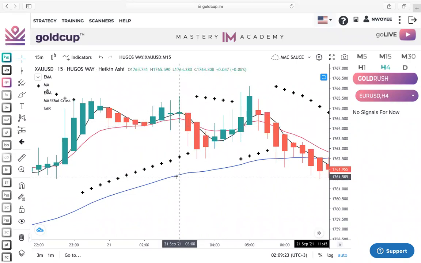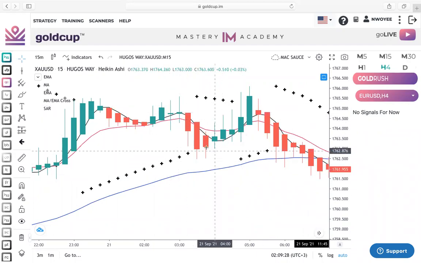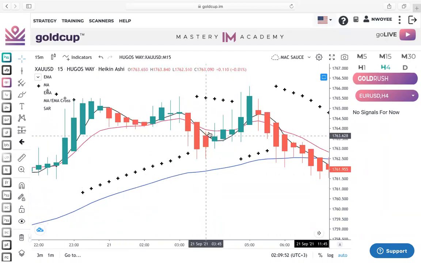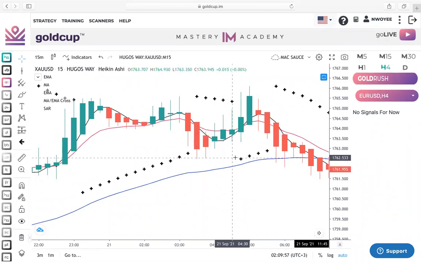Second confirmation will be the blue line crossing both lines going down. Third confirmation, I want to see a red flat top candle. This is a flat top candle. There's no wick on top of that candle. The candle is smooth on the top, right? And then I want to see the SAR up here, on top of the candle, not at the bottom anymore. For the buy, it was at the bottom because we're looking at a flat bottom. At the top, we want it up here because we're selling, right? You're selling from top to bottom. You buy from bottom to top, okay?